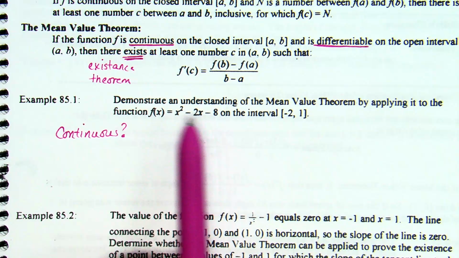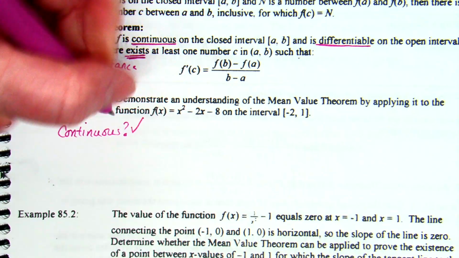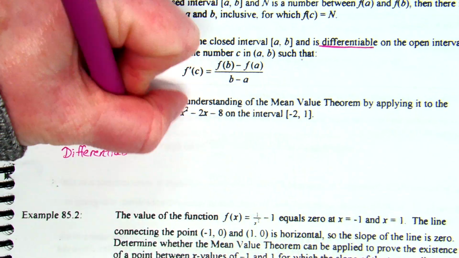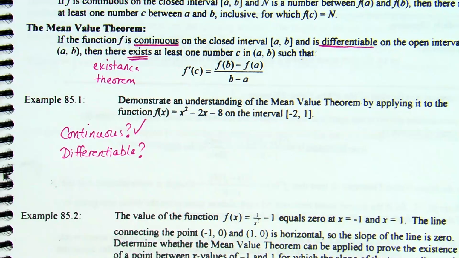Again, it's a parabola, right? A parabola is not going to have any sharp points. So that's what I'll put down here in parentheses, that there's not going to be any sharp points, hard corners, so many different ways I could say that.